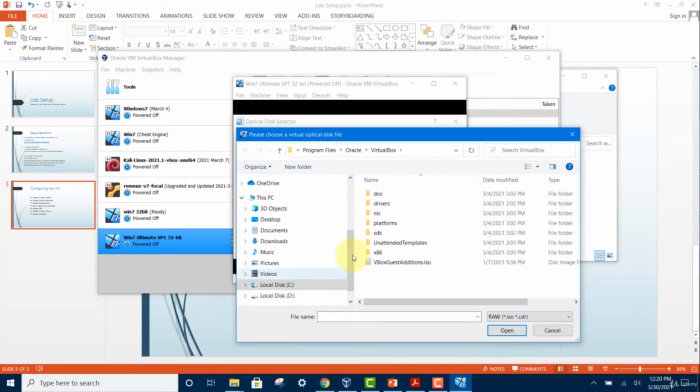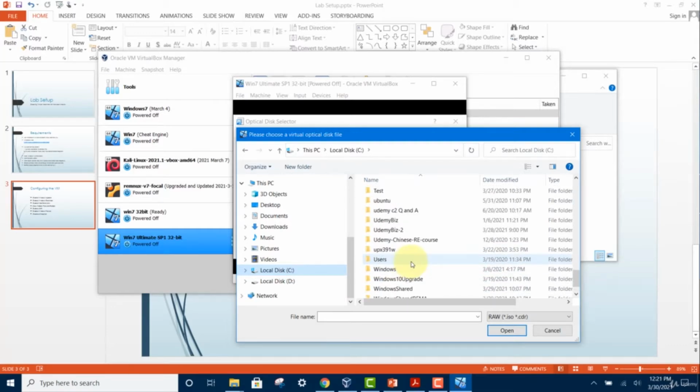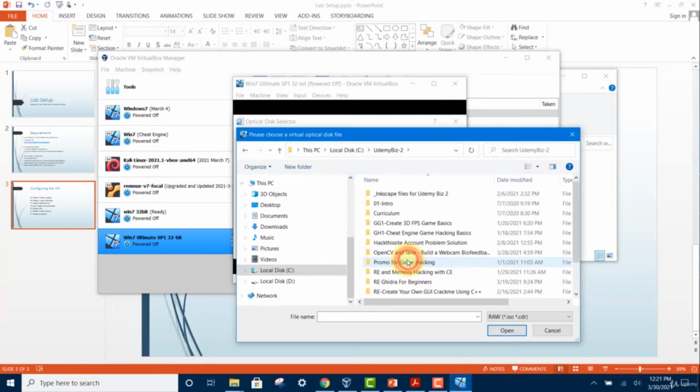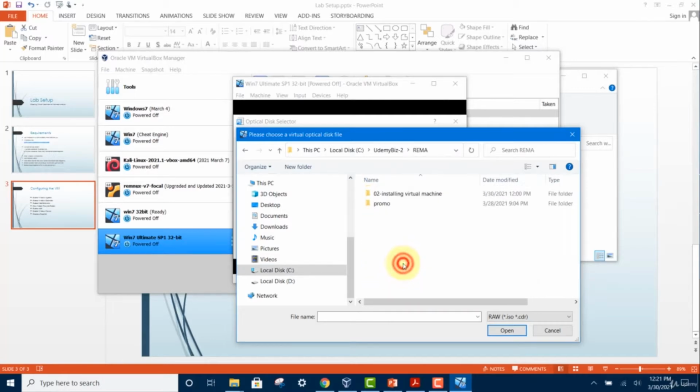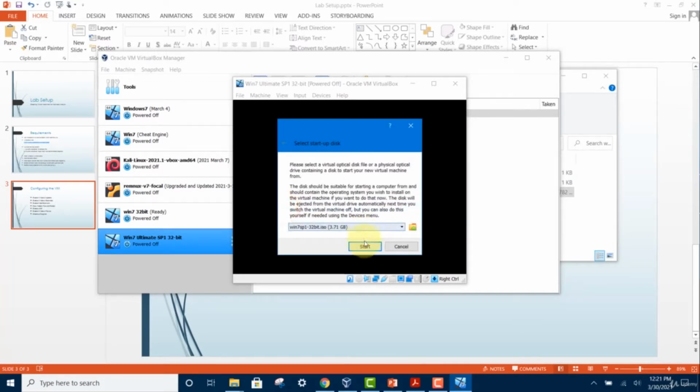Go to the folder where you downloaded, where you placed your ISO, which is this one, and hit open, and then just click on it, and now click start.